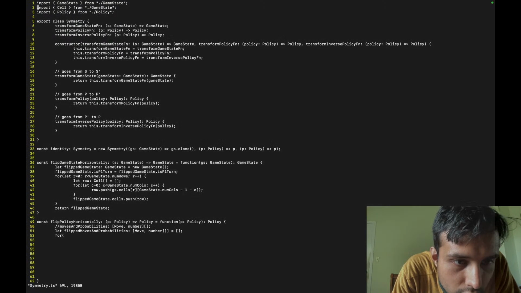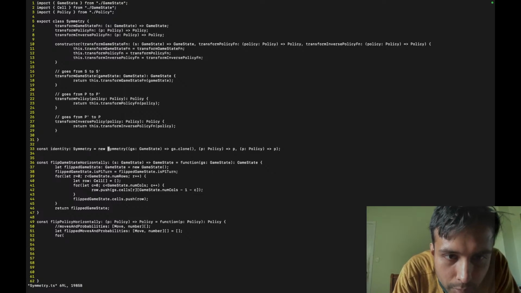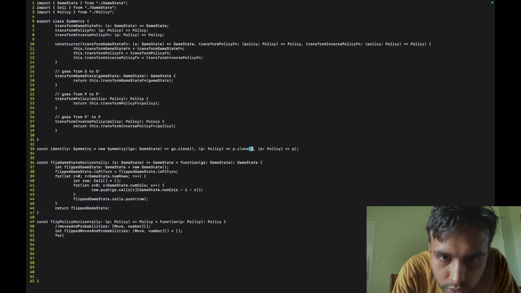So right here, in flip state, I remember I tried to talk my way out of it, but what I'm going to do here is the same clone. I'm just going to copy that there, and then just yoink it right there. And then same thing for here too. Boom. Good.